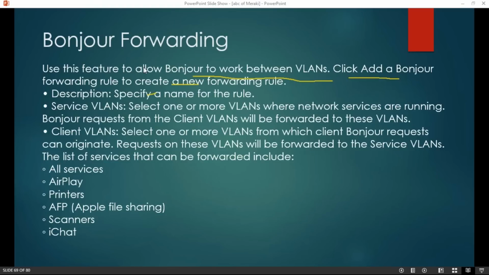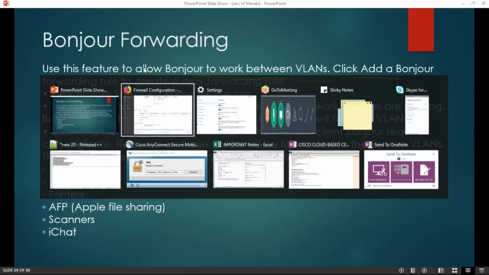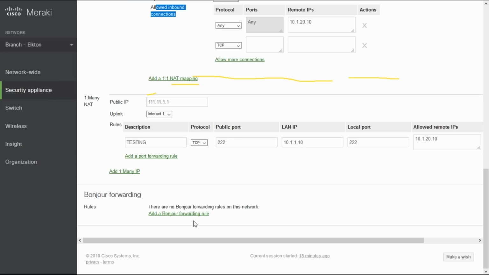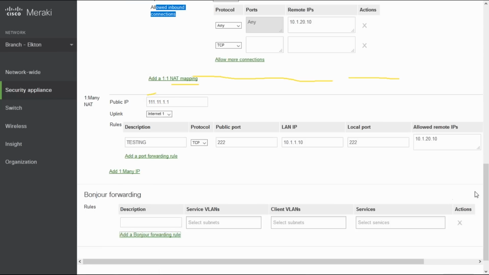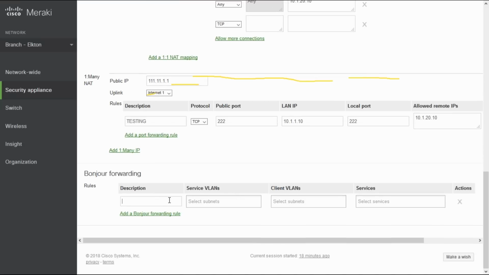Let me go to the graphics. Once you enable this Bonjour forwarding rule, then enter VLAN. And what I can do, I can select my service VLAN, say my, let me check, data.